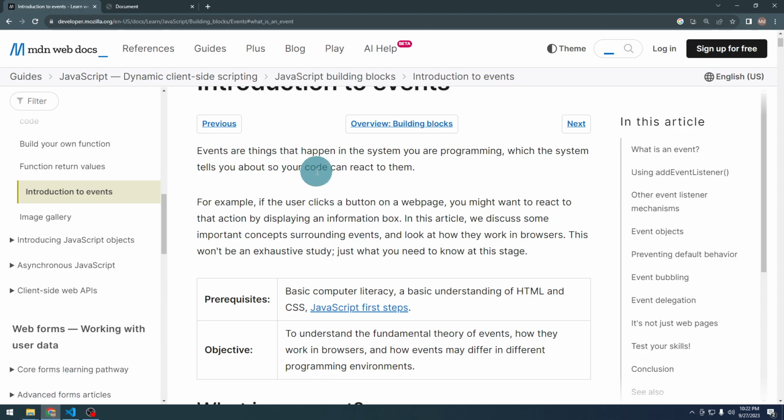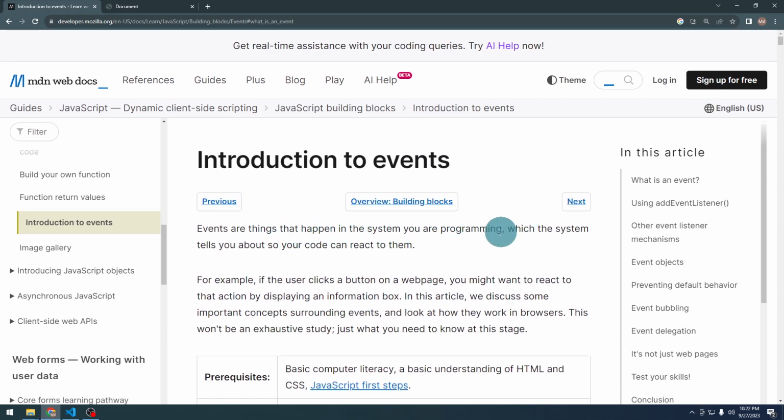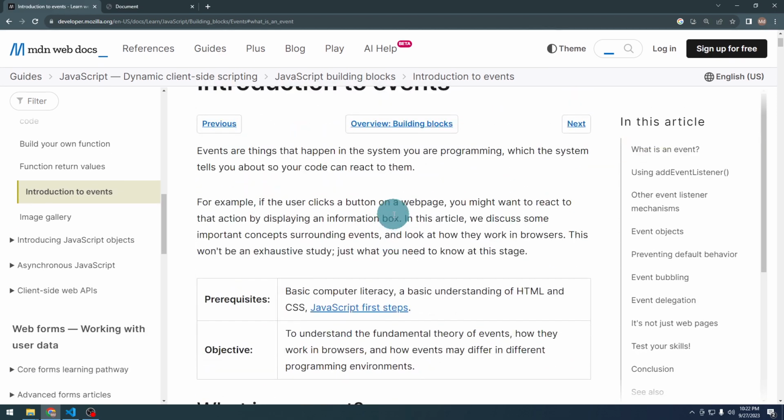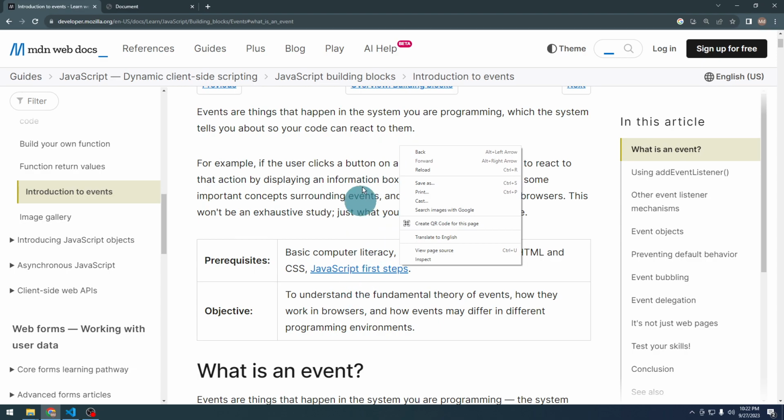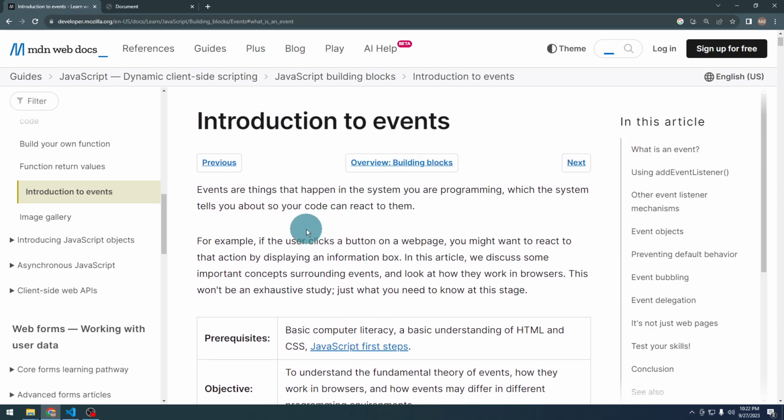So basically events are things that happen in the system, like scrolling is an event, clicking is an event, right clicking is another event. So events are things that happen in the system or in your application, which the system tells you about, so your code can react to them.